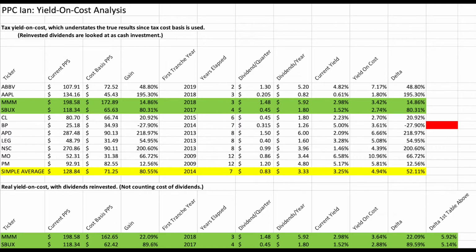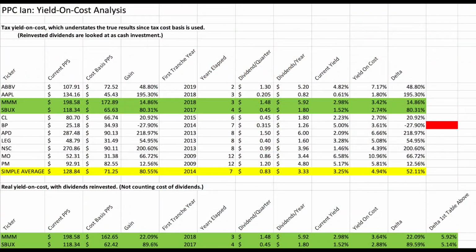So on AbbVie, after owning it for 2 years, from a tax basis yield on cost standpoint, the delta is 48.8%. So what this means is by holding this 2 years, and it's not all tranches 2 years, but since my first tranche 2 years, I'm able to enjoy a yield on cost that's almost 50% higher than someone just starting out and buying the stock today. And the reason for that is the fact that I've been reinvesting dividends, that they've been growing the dividend over time, and quite frankly, because I bought at low levels as well before it had run up. But presumably, even right now, I think AbbVie is at low levels, in my opinion, so I think it could continue to run up over time.